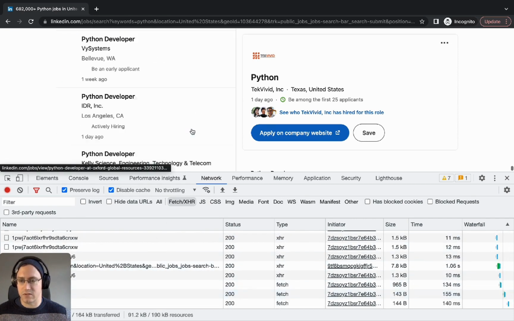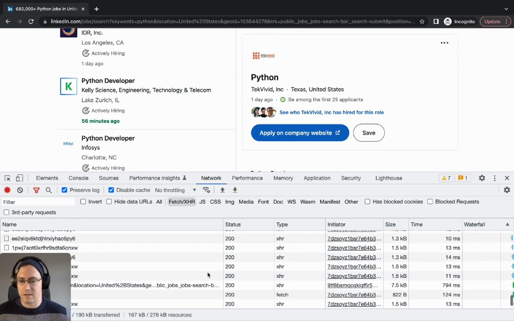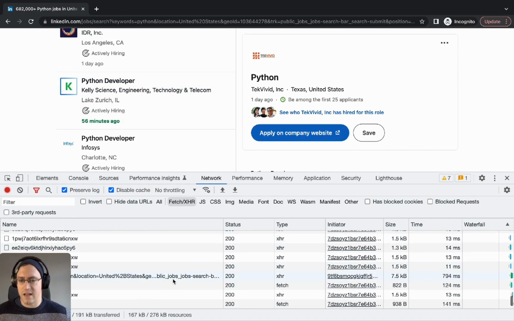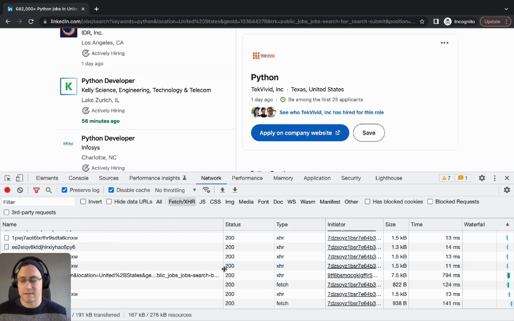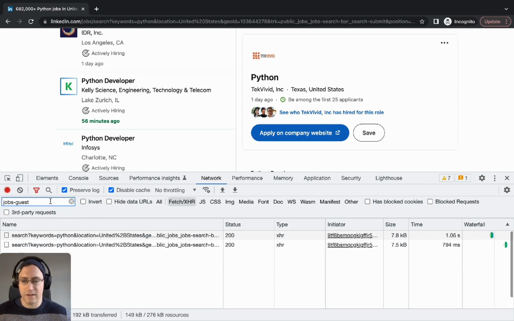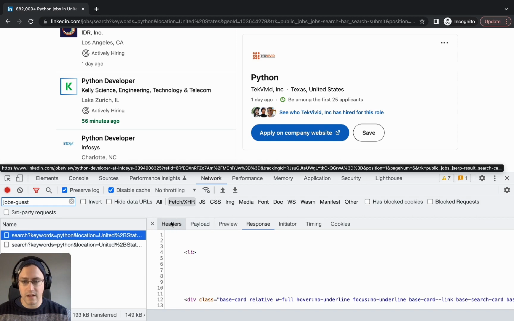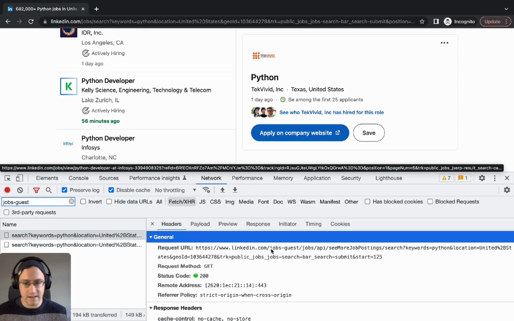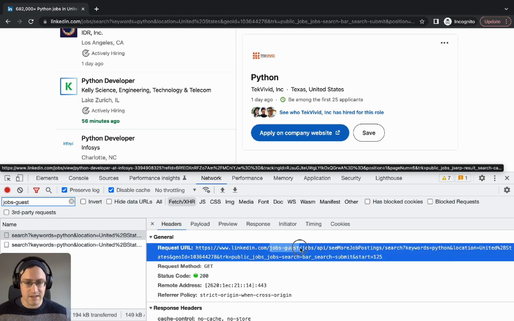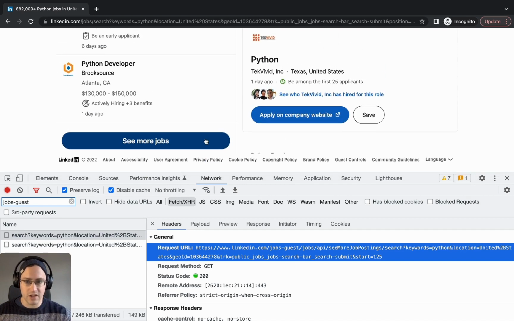So every time I scroll down, there's new data that loads in here. And from looking at this earlier, I know that if I filter by jobs guest, because we're on the jobs page and we're a guest, they have jobs guest as part of their URL. So I can show you here. See, you've got LinkedIn /jobs guest. So that is a call that is being made to LinkedIn to load in another 25 jobs every time.